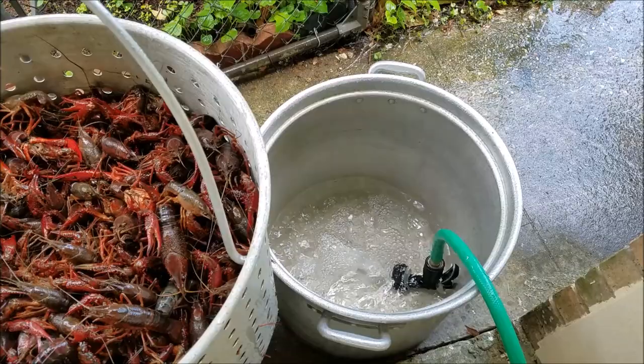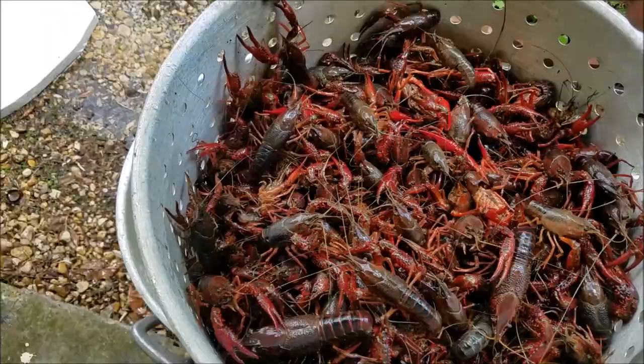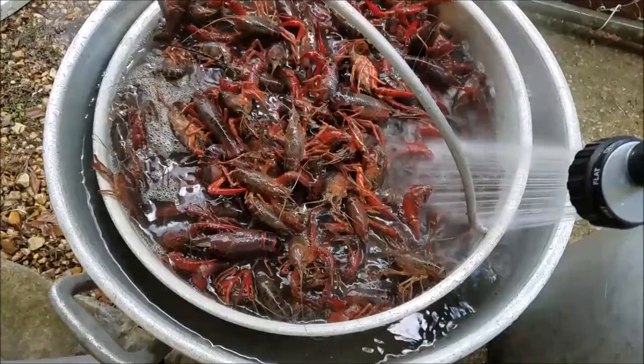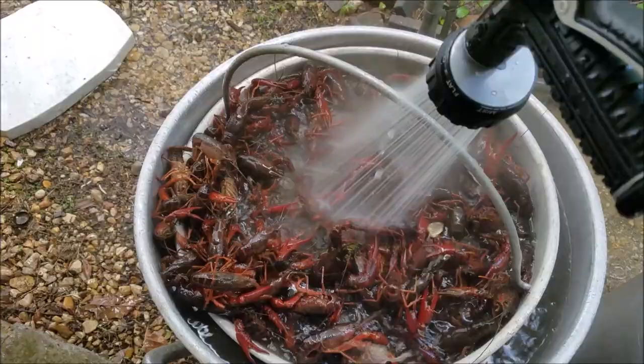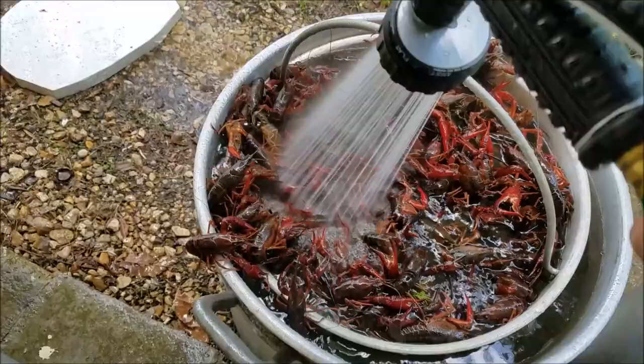Okay, now you're gonna put the basket of crawfish into that pot and let it completely submerge. If you need more water, just go and put some more in it. Give them a bath. Get that back in there. Oh, they don't look too happy. Oh, you got an escapee. Alright, you want to make sure you clean them well. After all, they are mud bugs. They do live in the mud.